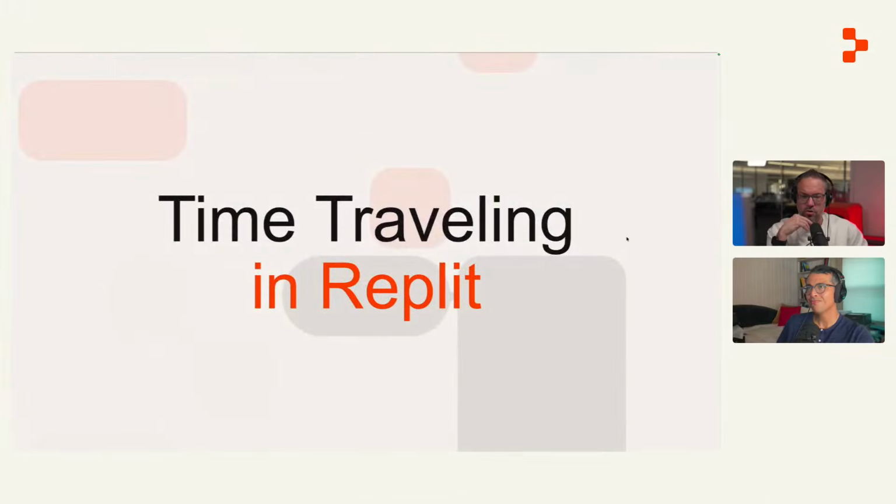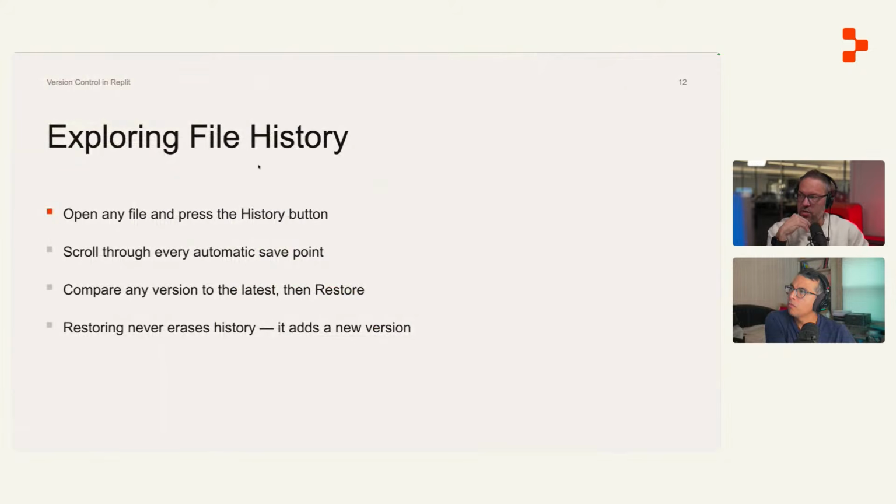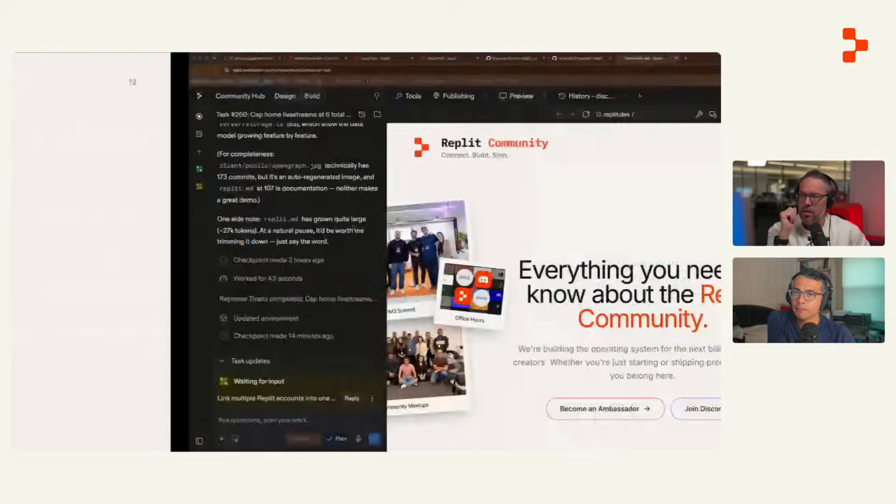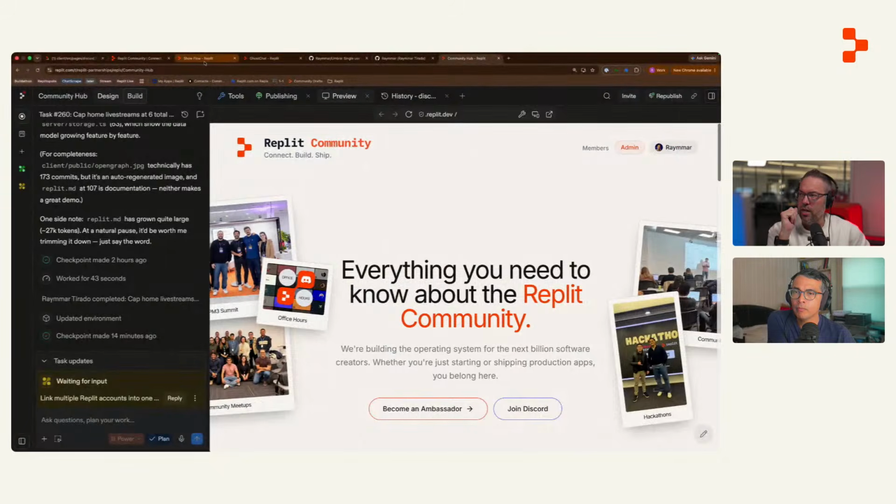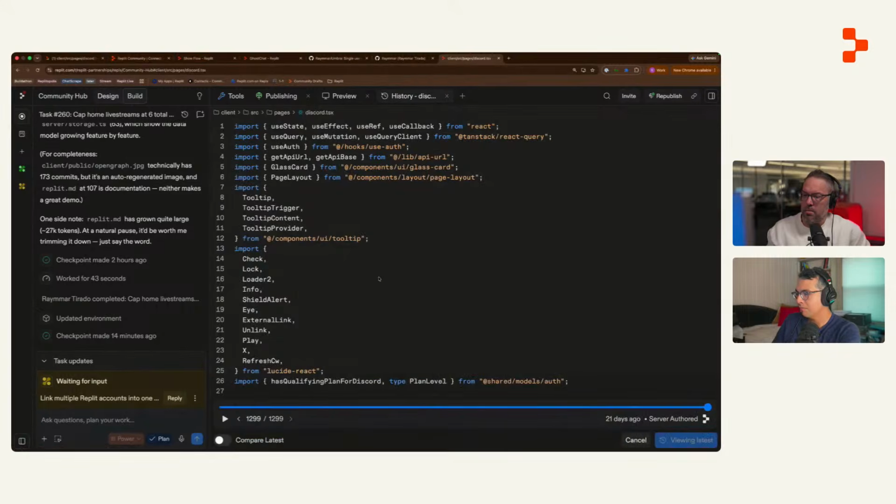Let me show you one more thing here before we go full off-script riff mode, because there's one more interesting thing. This is the thing that I mentioned before that I don't think a lot of people have seen in Replit. This was a cool feature that I remember seeing early on, and I even had a little bit of a chat about how it works with Michele, because to me, this is super cool.